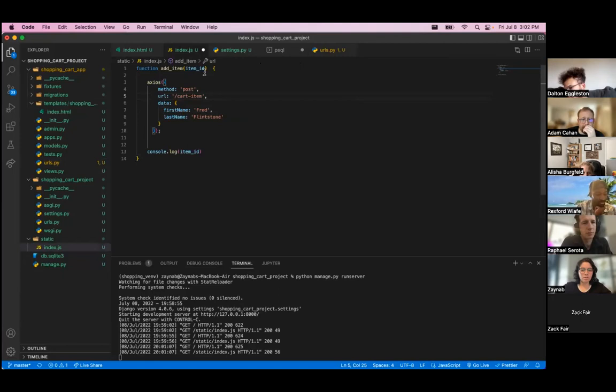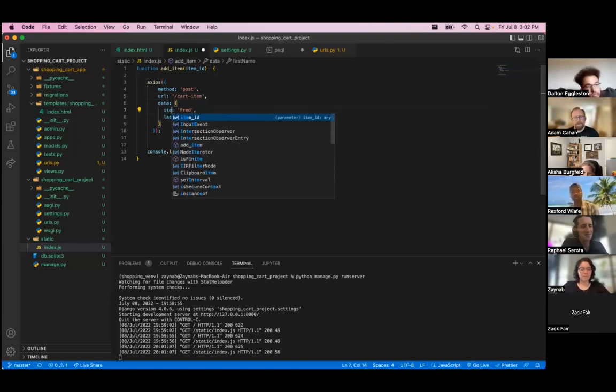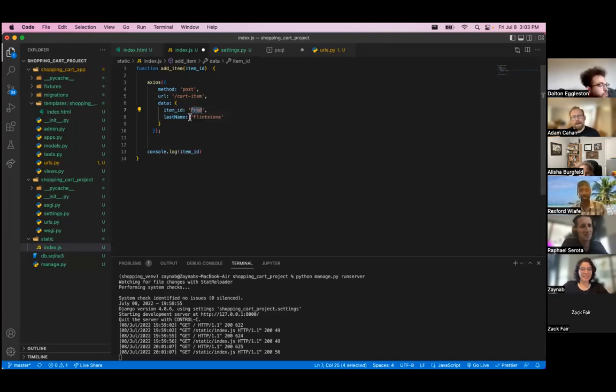Because this will be redirected by this file here to go to this view. Correct. Not like a redirect response, like it'll be routed. Right, thank you, that's the better word. Redirect always makes me think of HTTP redirects. Yeah, exactly. And we're going to throw the item ID in there.